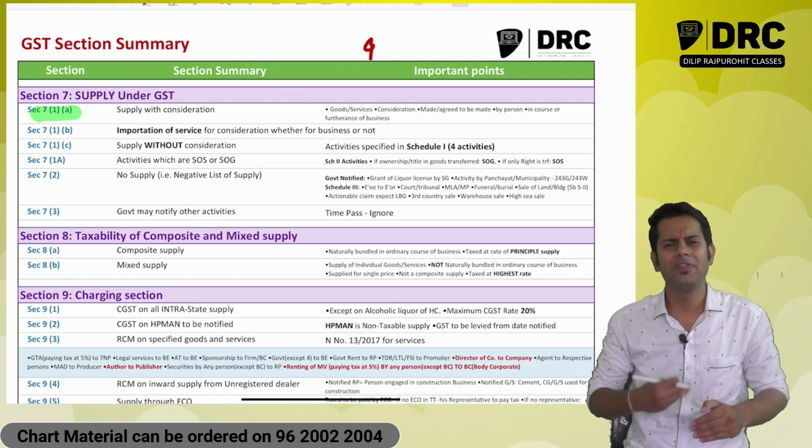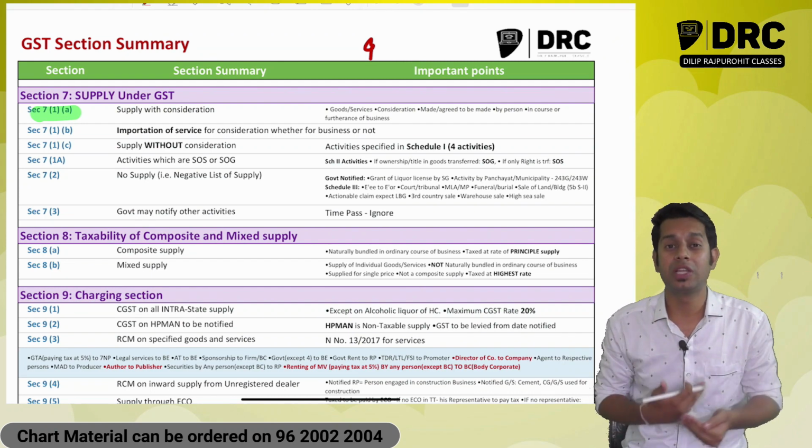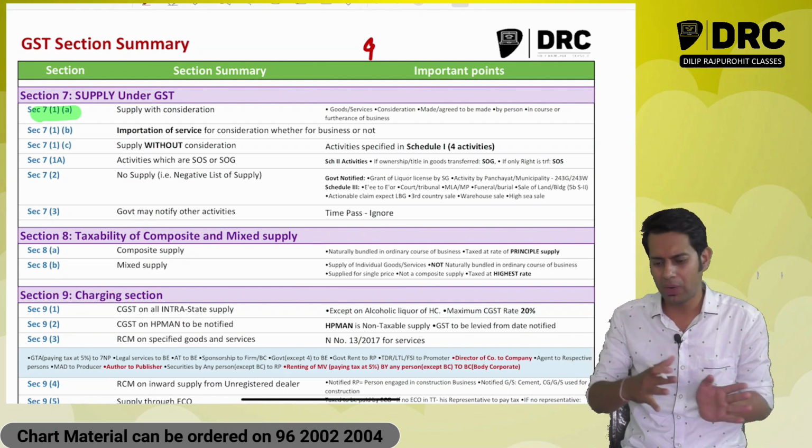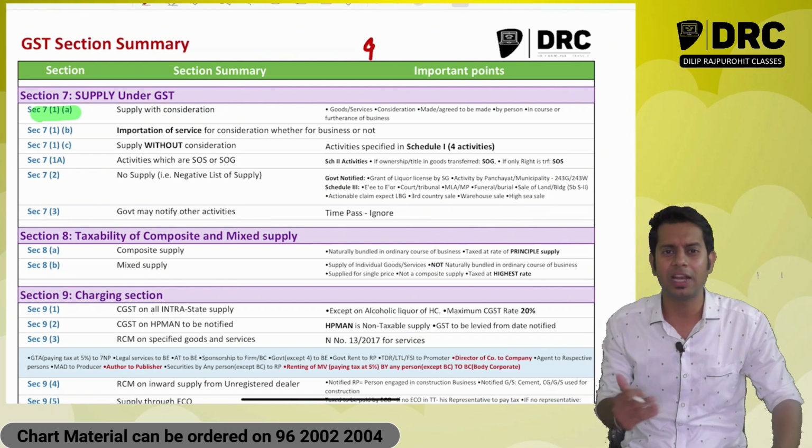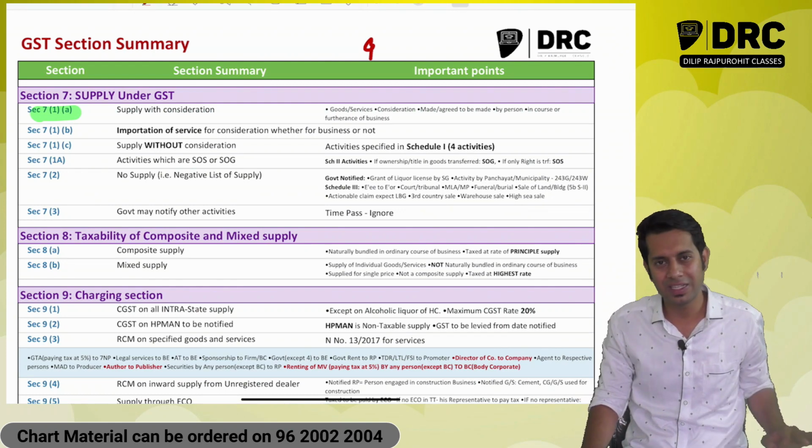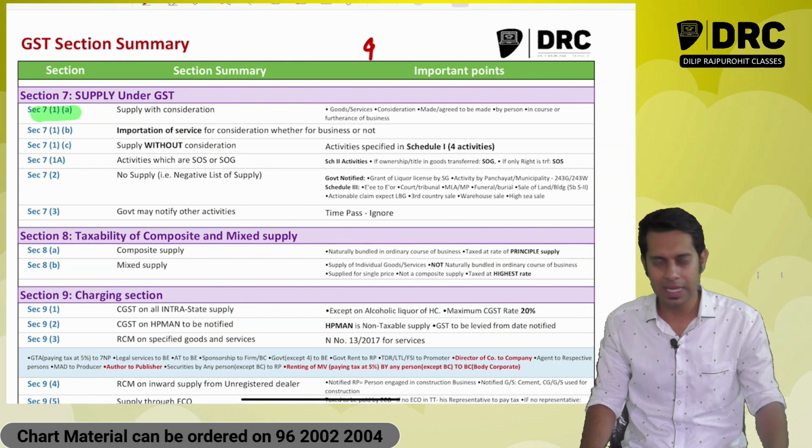Refundable deposit means what, sir? If you are making any deposit, say for example house rent advance which you have paid, normally it is refunded. Once you vacate the property, it will be given back to you. These are refundable deposits. These will not form part of consideration unless they are adjusted as consideration.